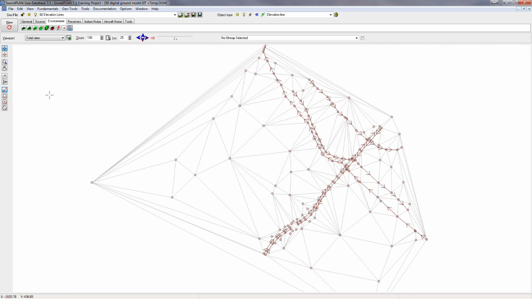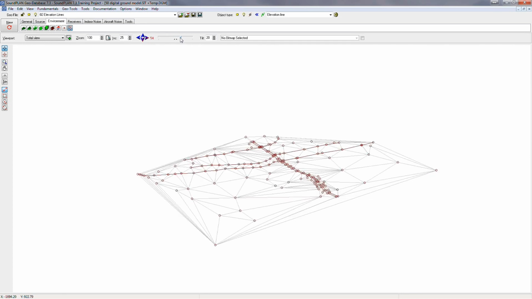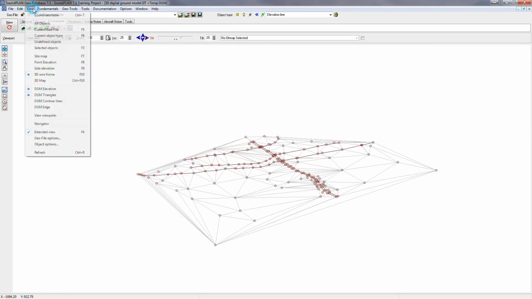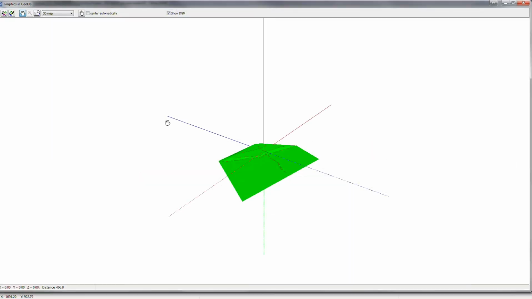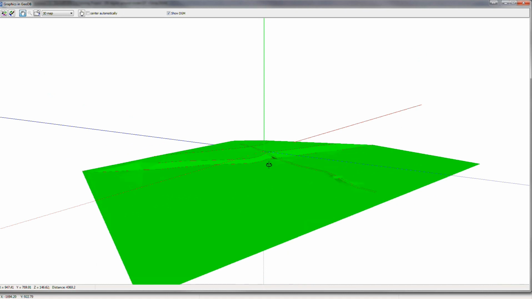The program looks for the smallest triangles. From a point, it can go in all the directions, like a spider web, and along the elevation lines, the triangles actually have to follow the elevation lines. We can look at that in a 3D view. So here you have a little bit of a better idea now what this looks like. And another view, if you have the 3D graphics in SoundPLAN, is the 3D map. And the 3D map actually shows us with a hidden line, hidden surface algorithm, what it looks like.